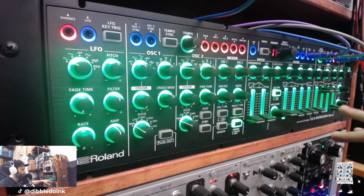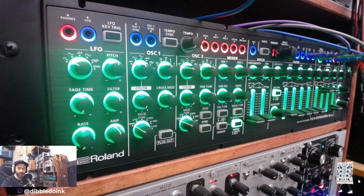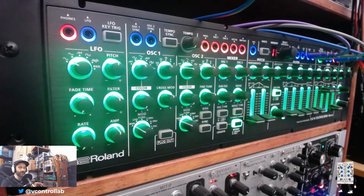And then the amp envelope, which has its own tone control and a bit crusher, which tends to act more as a sample reducer, reverb, and delay controls internally. So all of that is happening inside of this one voice. And we do have a bit of patchability to this thing. This is where the semi part of semi-modular starts to kick in.